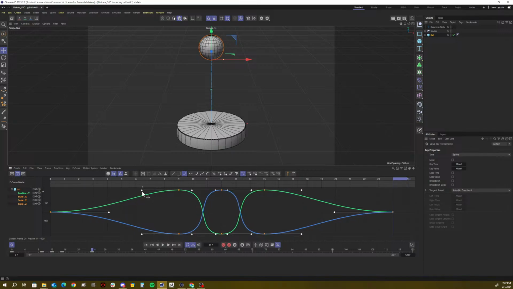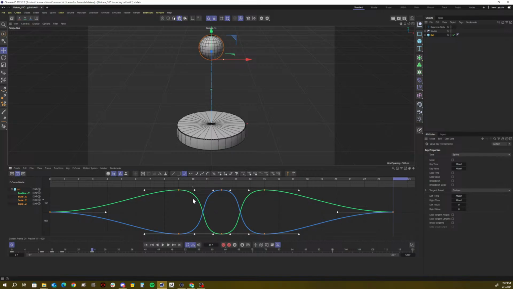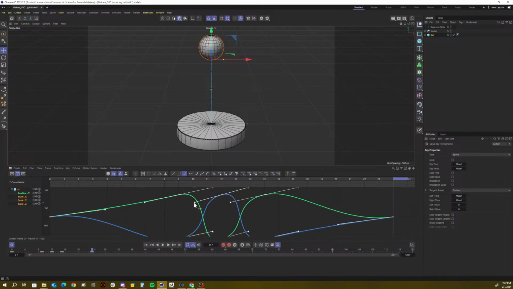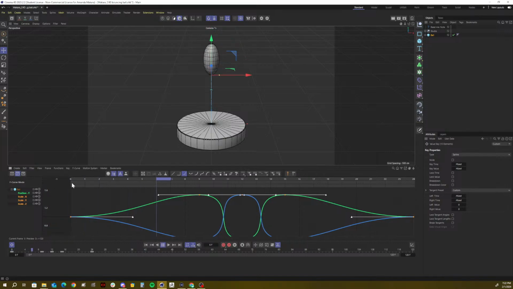Holding down Control, we can drag these curves out without, let me center this here, without accidentally going up or down, right? Holding that Control down kind of locks that into place. So I'm going to grab that and drag those out. And now when we play it, it's got a nice bouncy looking squash that's happening there.